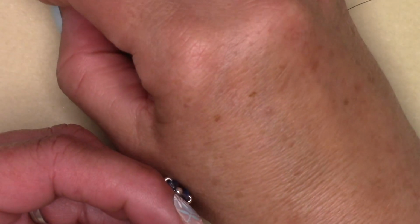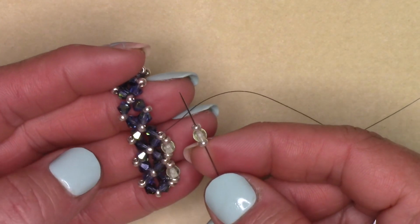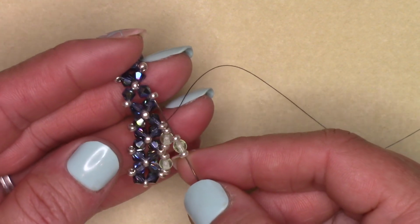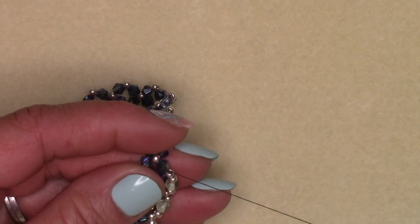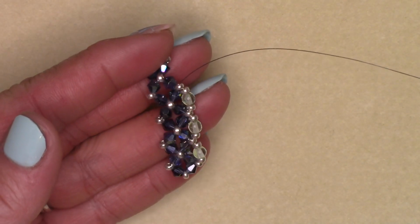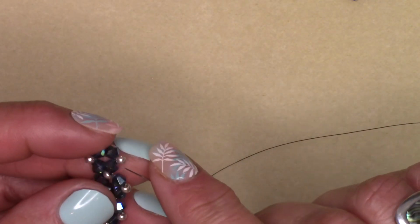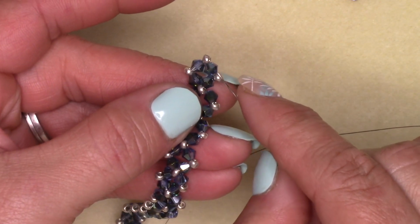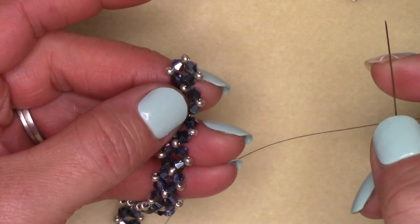And one more time. One 8-0, your bead, the other 8-0, skip these 2 bicones and into the next 8-0 seed bead. That actually looks really pretty. Continue that and end with your last 8-0 right here on this side. And I'll meet you back here when you get to this point.